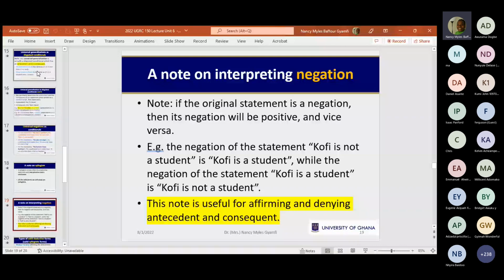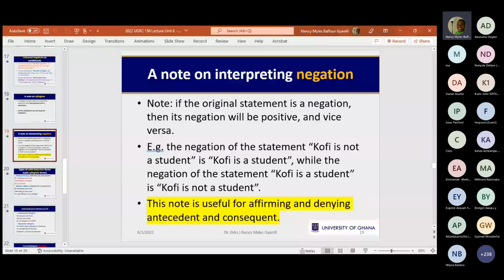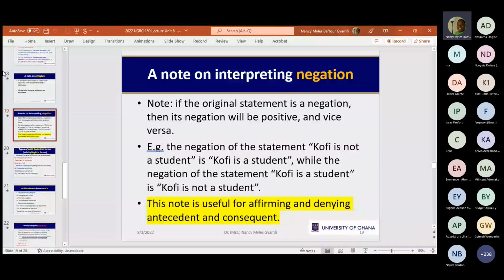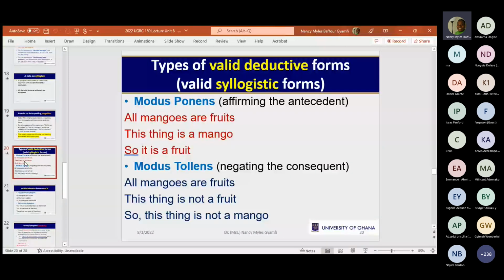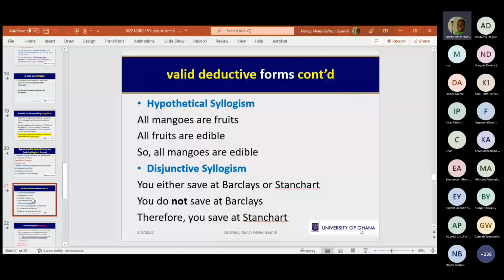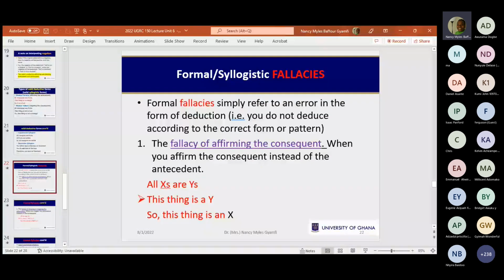Now, when you give just one premise like this, and then you conclude and hide one of the premises for us to detect, we say you have given an example of what? An enthymeme. Find that in your textbook and mop up. Okay, so enthymeme just came. We have seen the valid deductive forms: modus ponens, modus tollens, hypothetical syllogism, disjunctive syllogism. Gone through the fallacies that try to do these.